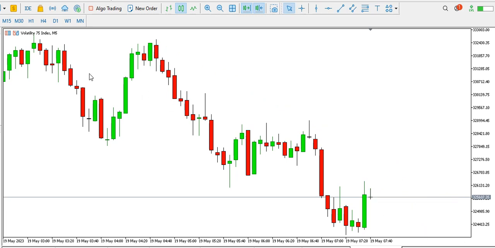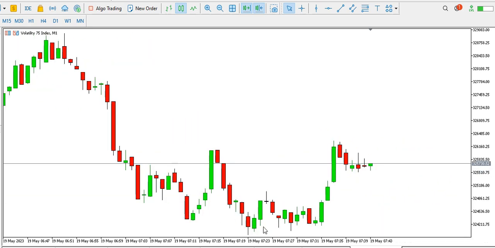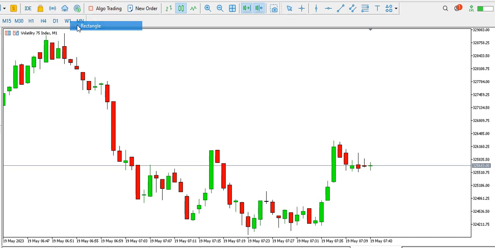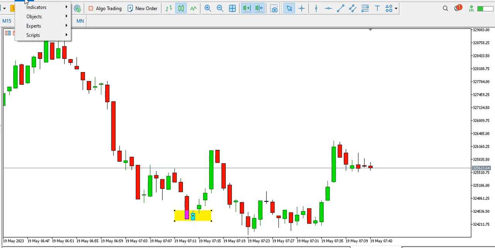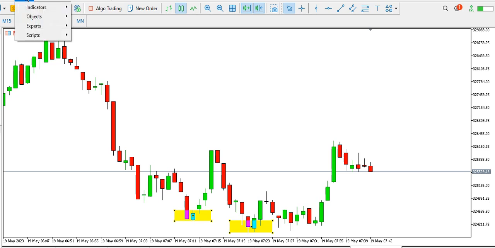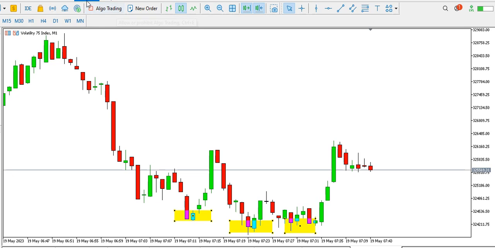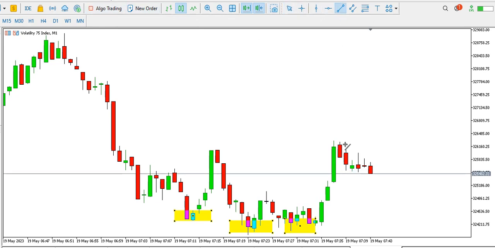Okay, that's that for V75. On the 1 minute time frame, you can see a double bottom. The overall trend is this bottom here and another bottom here, more like a triple bottom. Another bottom here. But the overall trend on the higher time frames is bearish. So you might want to wait for the buyers to finish whatever they are doing before you jump in on the sell. Okay, that's that for V75.